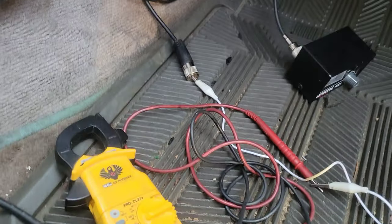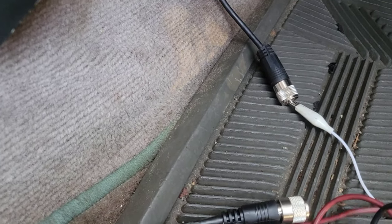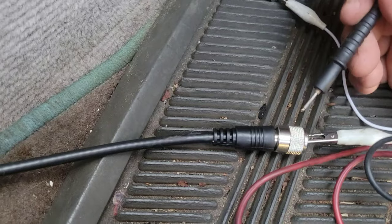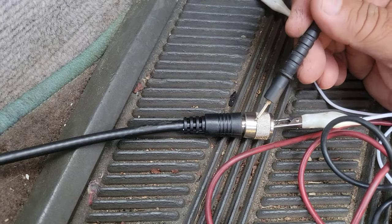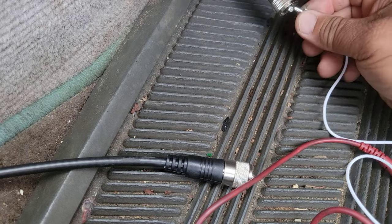For example, I have another one here — a brand spanking new one. I'm going to put the probes on this one and test it. See? There's no short. There's no noise indicating that this is shorted. So this is the reason why I'm having such a high SWR reading.